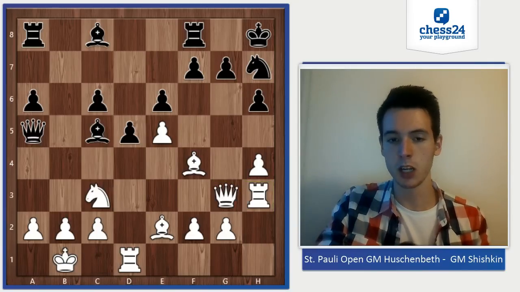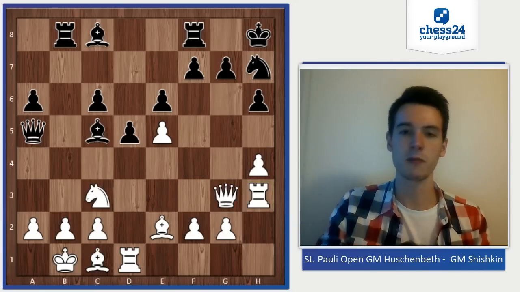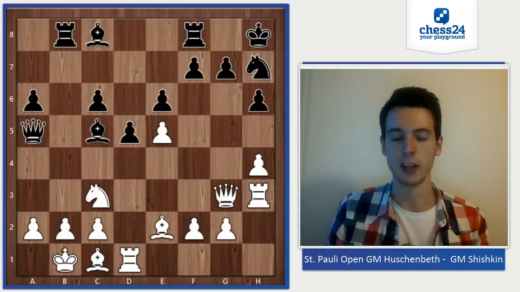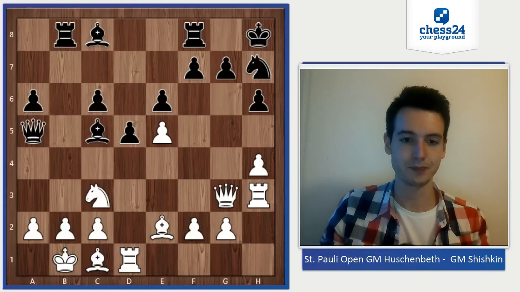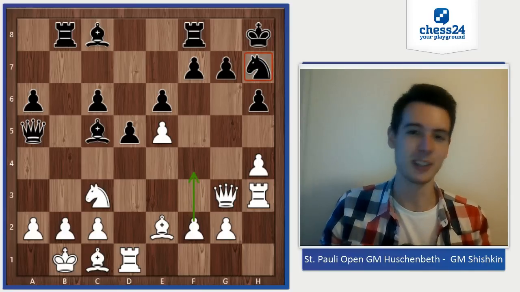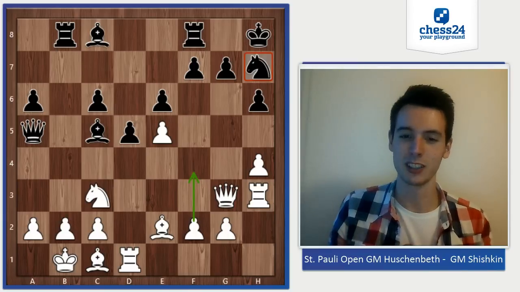King b1, rook b8, bishop c1, keep everything solid and protected. And white is definitely more comfortable here. Maybe you can follow up with f4. Again, this knight on h7 is just horrible. I mean, it's defending the black king, but that's all it's doing really.